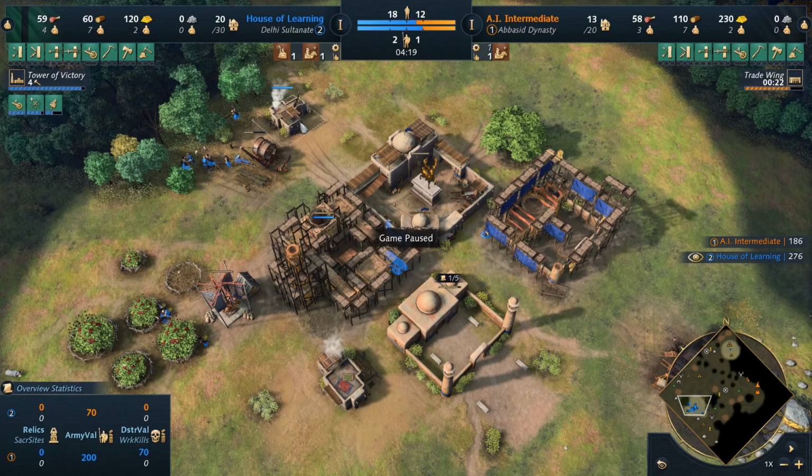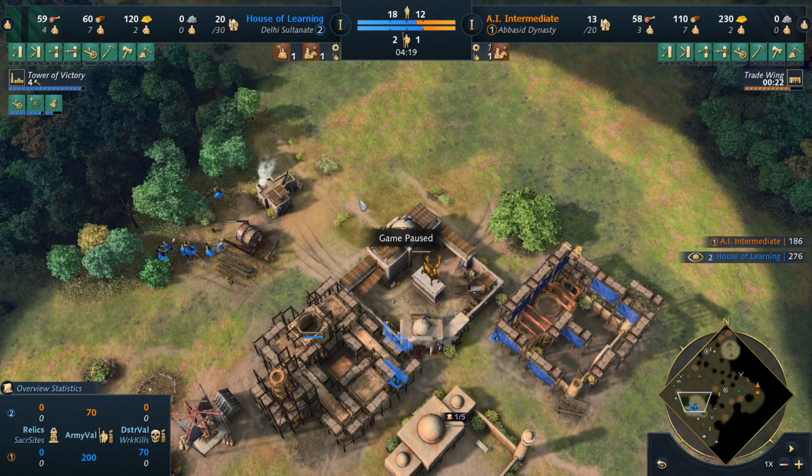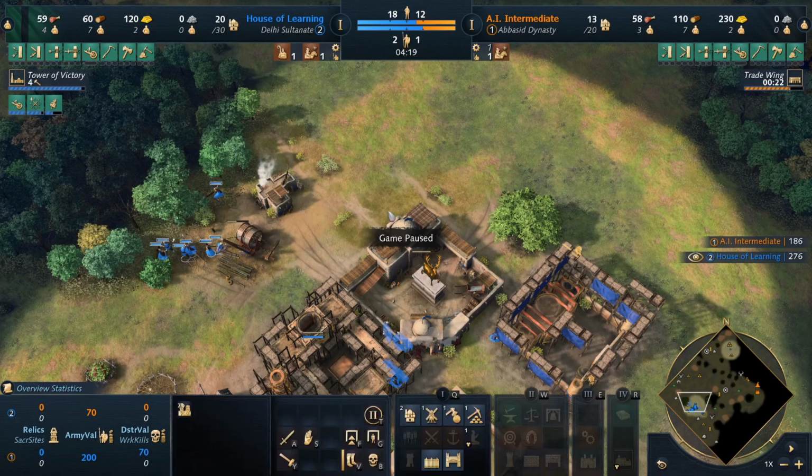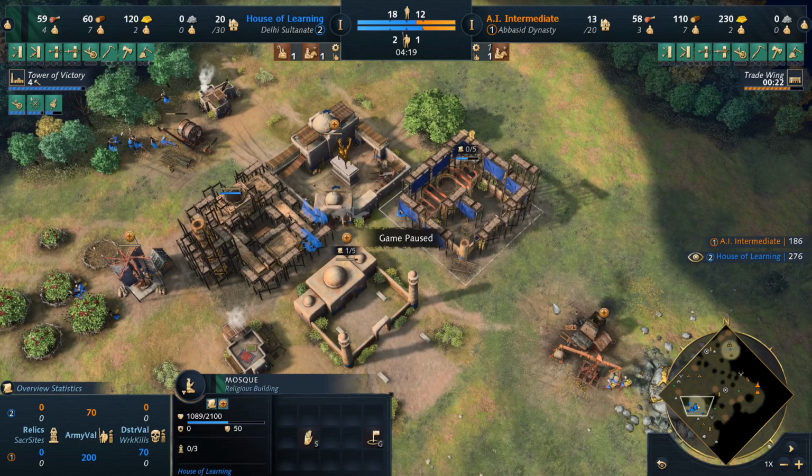So at my 18th population, 18 out of 20, I built this house. That's the 5th villager on wood, I believe. Nope, 7 already. Oh yeah, no, but I think it is. I think it's the 5th that goes to wood that builds this house, and then at 4 minutes, maybe even 3:55, you should have enough wood to build this mosque.